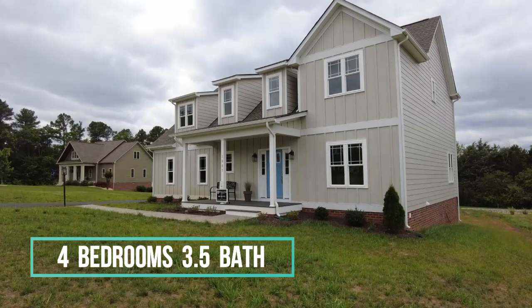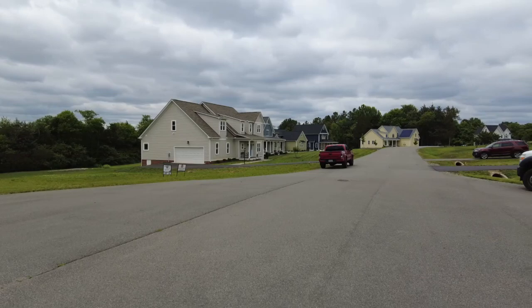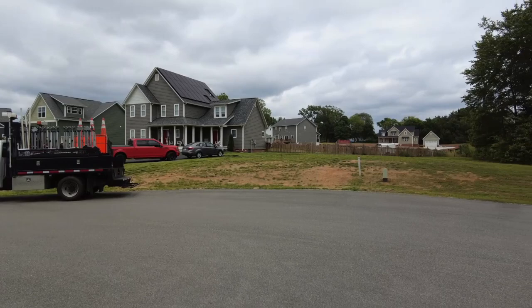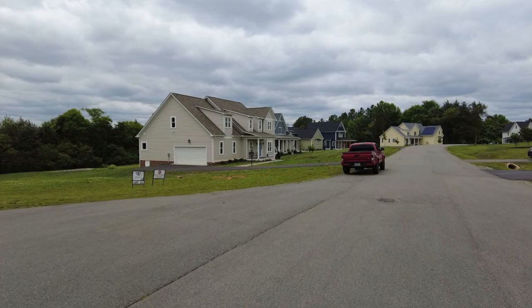We are here at the end of a cul-de-sac and the property is towards the end of the cul-de-sac, so you have very little traffic coming through. This is an extremely quiet location — I saw a couple of cardinals here a few minutes ago, and if you are a big fan of a nice peaceful neighborhood, this might be right for you.